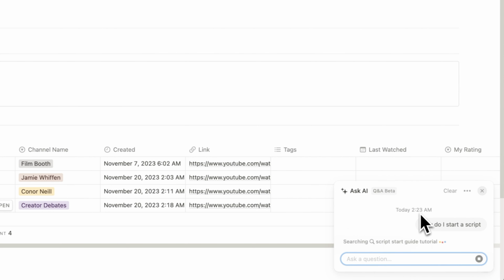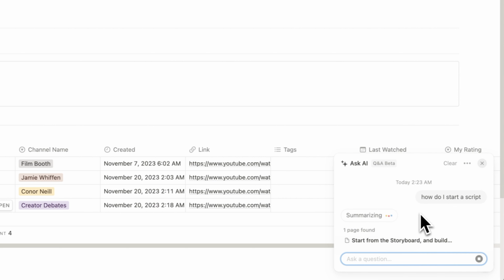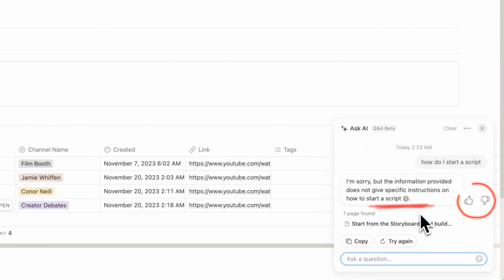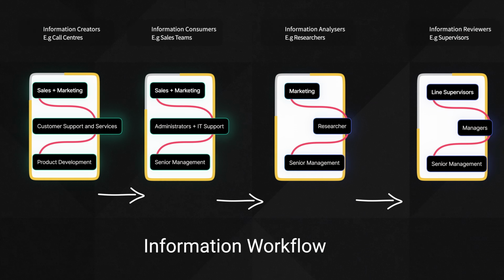And if for some reason you feel that you need to provide feedback to Notion, positive or otherwise, you can provide that feedback using the thumbs up or the thumbs down icons, which will help Notion improve this feature in the future. So Q&A is extremely beneficial for teams who have a growing knowledge base in their workspace. And of course, for heavy note takers who clip these highlights and articles and put them all in one space.